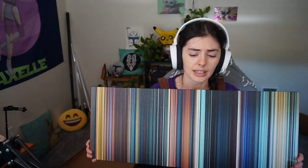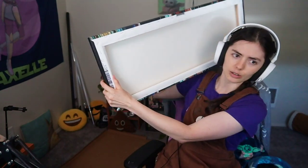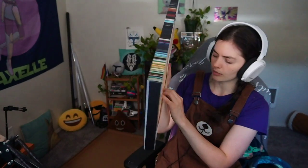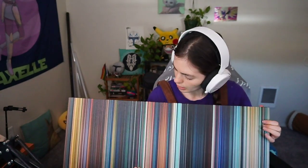I just thought it was really cool and thought you guys might like it. It's really well-done quality — it's a canvas piece. This is what the back looks like: it has the wooden beam and all this color is on the canvas, so it's not just going to peel off easily or anything, and it's semi-shiny matte, which I like.